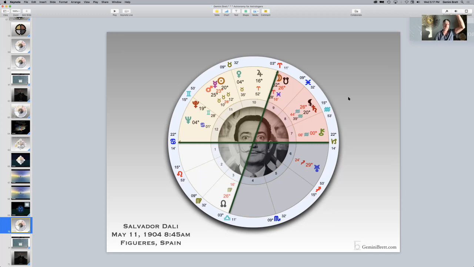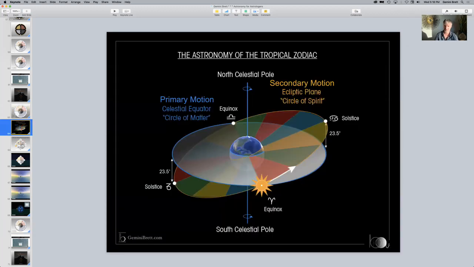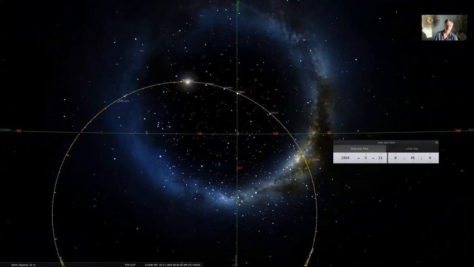Now, another thing that astrologers will often teach that is not true to astronomy is that the ascendant is east. And here I might be nitpicking because it is the eastern horizon. But look at Dali's Cancer ascendant. Remember, what's the most northern point of the tropical zodiac? 0 degrees Cancer. So his ascendant is like 22 Cancer. It's up in this zone, okay? Very far north of the equator. And as I said before, that means it's going to rise well north of east.